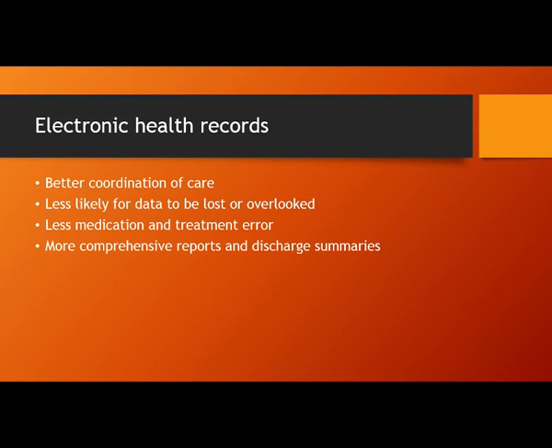So it's more likely to be noticed. There are also fewer medication errors, particularly since the electronic record is usually combined with scanning systems, so that instead of just looking at the patient's name band, you also scan it and then scan the medications. And so you're scanning these barcodes, and if they match, the system lets you go ahead. If they don't, it tells you you're about to commit an error.